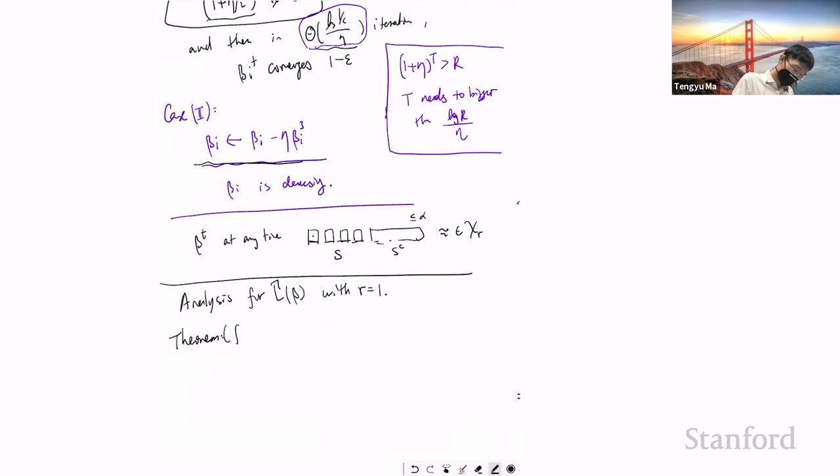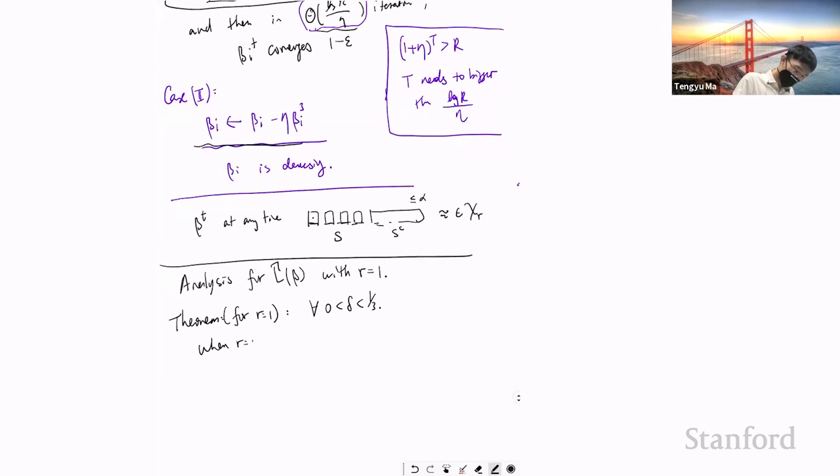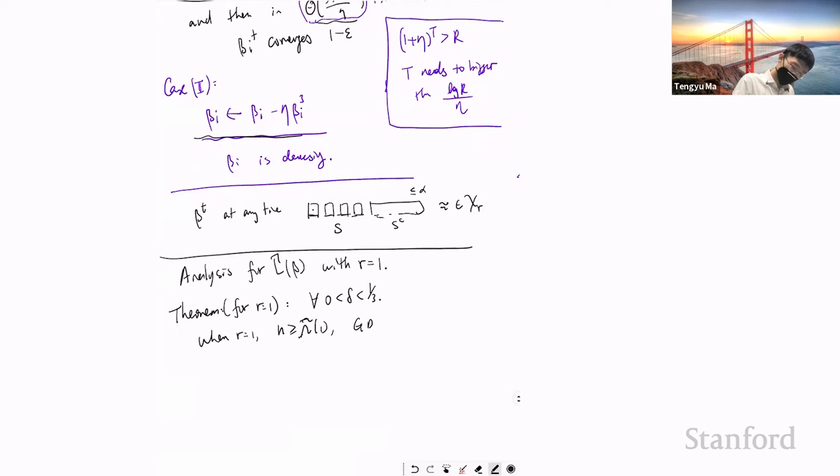So for some delta, and when R is 1, it's less than omega of 1, so basically you only have to have logarithm of examples, and then GD on beta hat. This is just a simplification of the theorem we have already stated. I guess this is also actually weaker. Maybe I should say it's a weaker theorem. Not only weaker in the sense of simplification, but also weaker. So weaker and simplified.